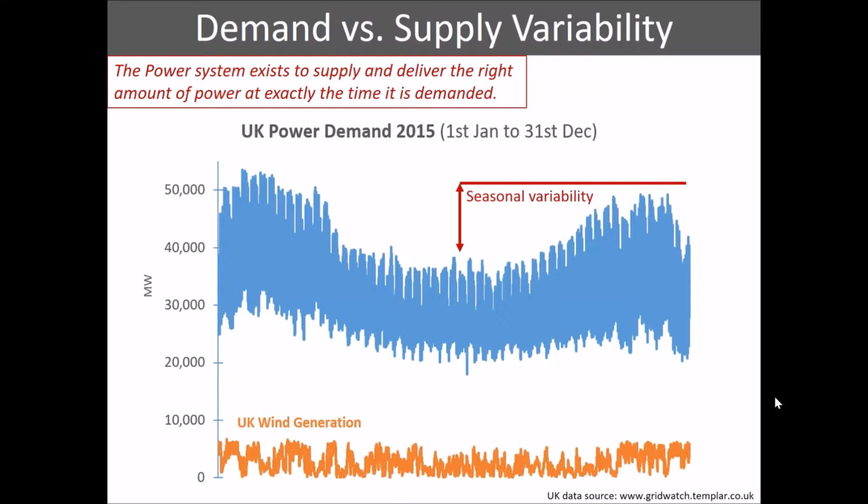Okay, so in the past, of course, that variable demand we met using flexible supply. So you'll hear the term dispatchable power plants. We would have some plants that would run all day and all night, things like nuclear, and some that we would turn up and down very rapidly to cope with those peaks and troughs in our demand curve. In some countries that might be hydro. In the UK, a big chunk of that will be gas.